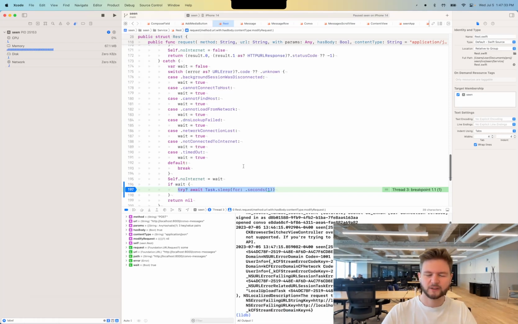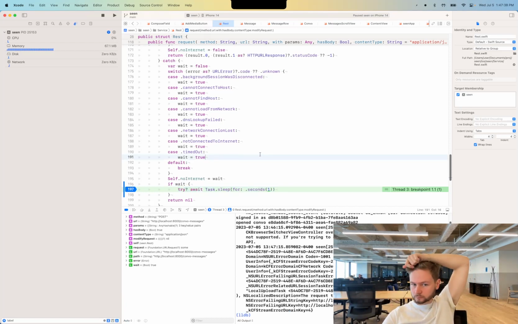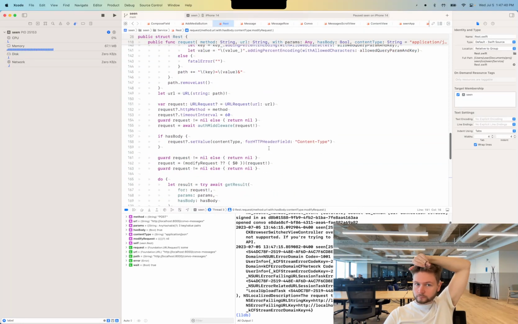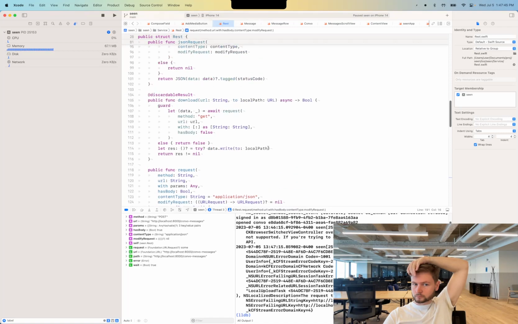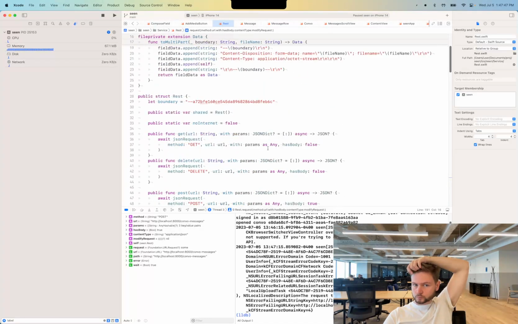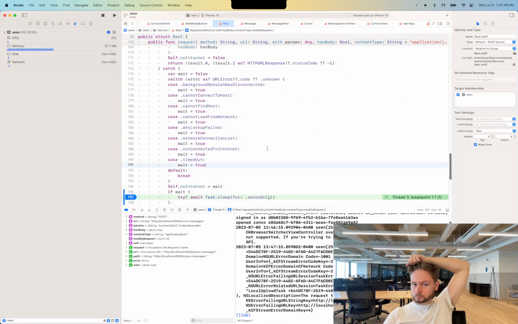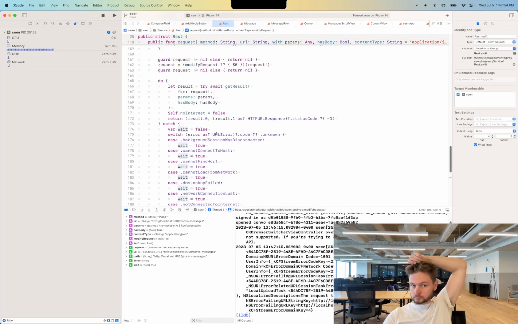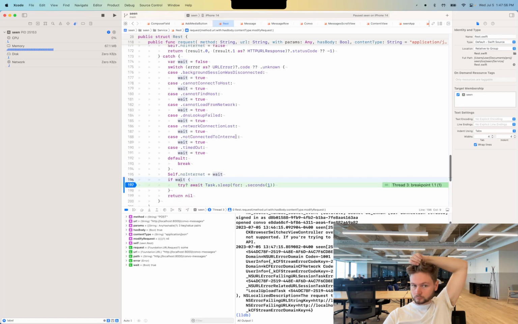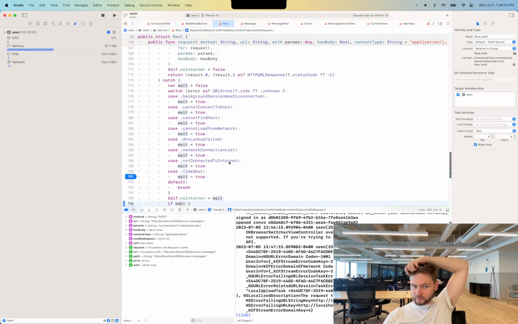I don't know what we should do. This one is getting hit, right?